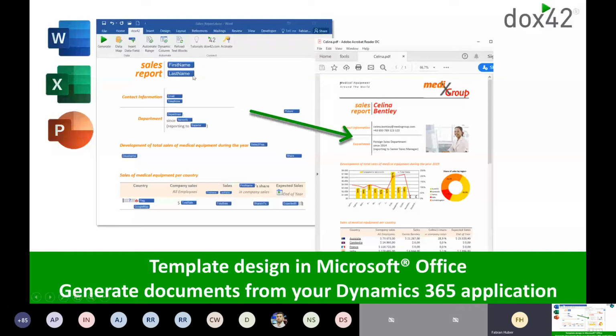So it's not a problem to create the layout and to do the correct font, for example. And then you can integrate images. That's very important, especially in NAV. It's required very often to integrate images into the sales quotes from NAV. We will see that, or from Business Central, of course. And there are some dynamic tables or conditions that can be added. And then after designing, you can directly generate the documents from your platform.